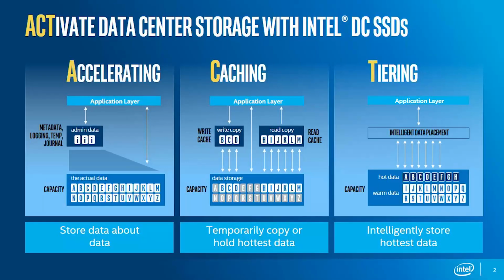So to keep it simple, Optane works in conjunction with other storage technologies like NAND. And you use a little bit of Optane SSDs with a lot of NAND SSDs, or you could even potentially use hard drives to create the best performance. And in HCI, it's really, really relevant. So we came up with this easy acronym to remember called ACT, A-C-T, to describe how Optane works in conjunction with the other storage media out there in order to deliver high performance.